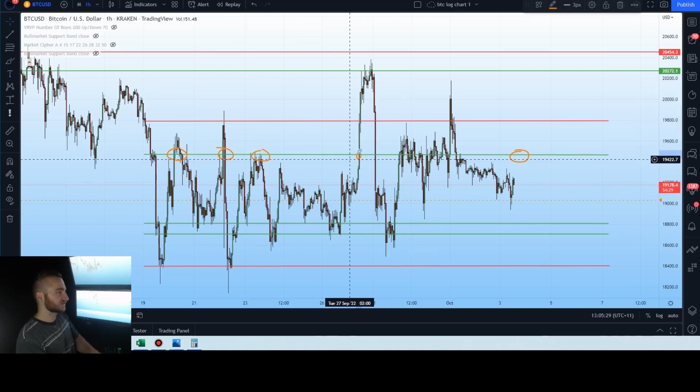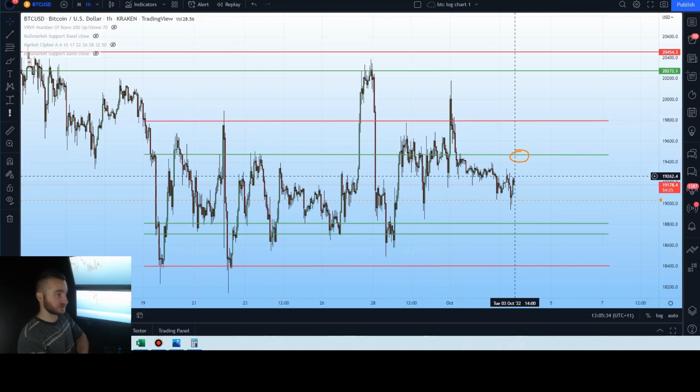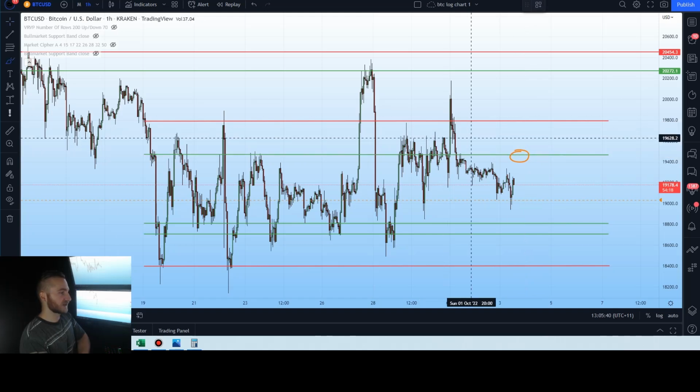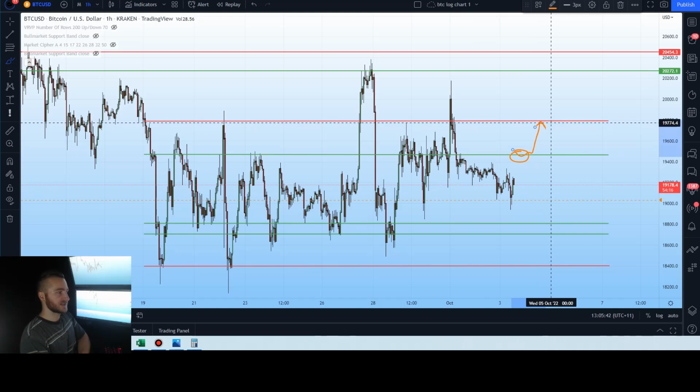So the next move upwards, we're looking for a break out of that descending resistance of the bull flag, which we'll talk about in a second, in combination with a break of that 19,450, and that should take us upward to this major trigger. Now, the major trigger is what we're really talking about. We'll come back and talk about that in a second, but let's go talk about the downward price action.